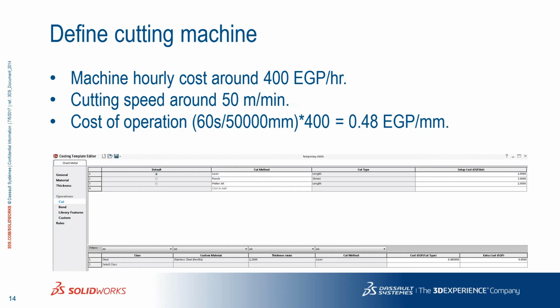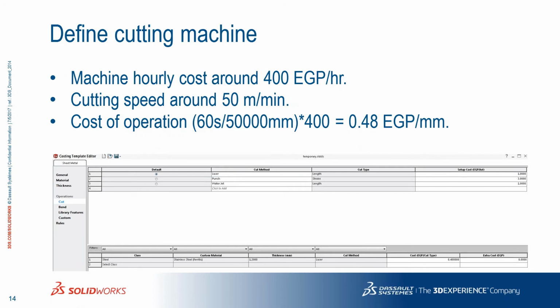I assumed that it's 400 EGP per hour. Actually, I did not assume it. I did calculate it according to some numbers. To calculate these numbers, we can talk about that maybe in a different webinar, because this is a complete cost estimation equation. You have to calculate the investment cost, the fuel consumption, the depreciation of the machine. A lot of things have to be calculated in there. Even the spare parts, the maintenance, a lot of things have to be included.